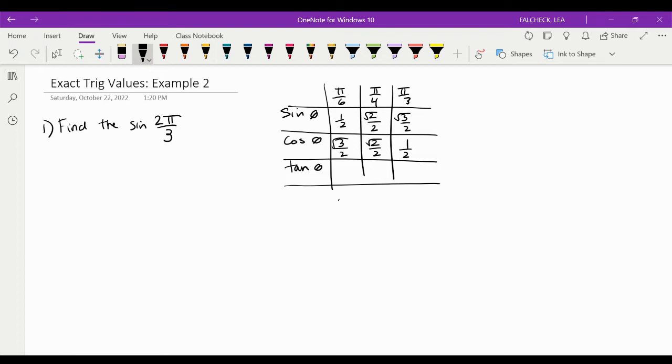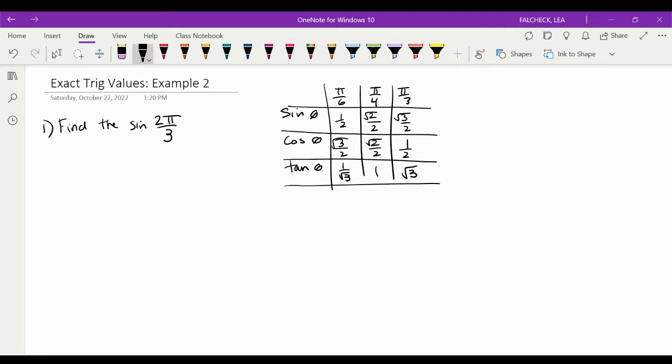So you would have 1/2 divided by root 3 over 2, 1/2 times 2 over root 3, cancel, 1 over root 3. Root 2 over 2 divided by root 2 over 2 is 1. Root 3 over 2 divided by 1/2, root 3 over 2 times 2 over 1, root 3. So this is how quickly and automatically you should be regurgitating this table every time you see a question asking you for the exact value of a trig ratio.